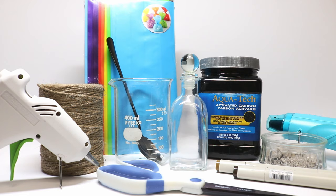Today I'm going to show you how to create Phoenix ashes. The things we'll need is one glass bottle — I chose one that has a glass ball stopper. We're going to use some activated charcoal or carbon, the kind you'd use in a fish tank. We'll use a heat gun, or if you don't have one, a hairdryer or even a candle with adult supervision. I have some ashes from my fireplace as well.